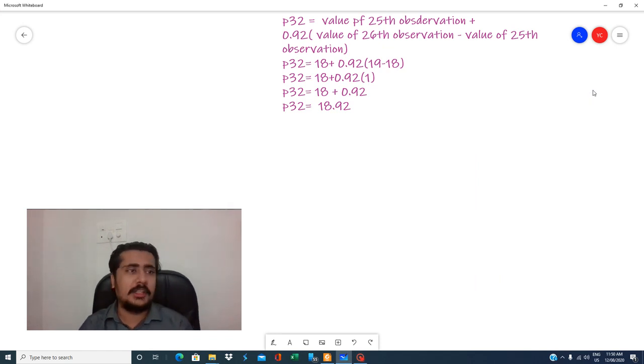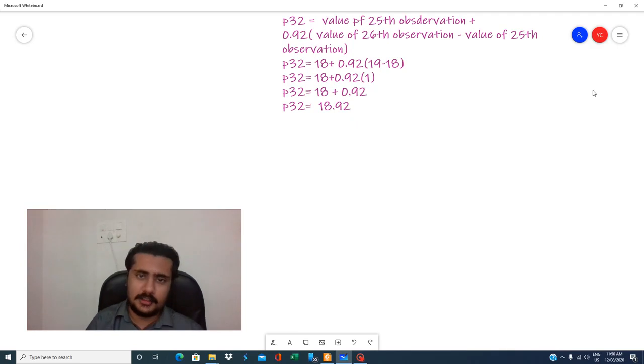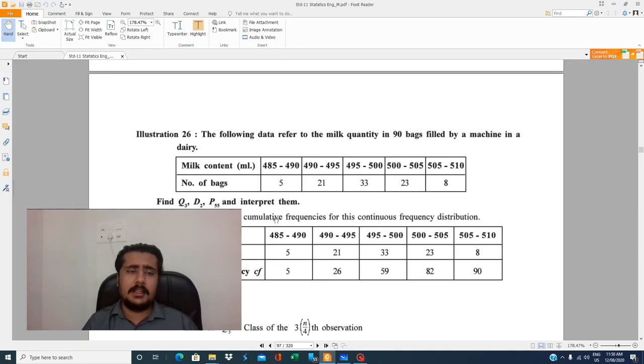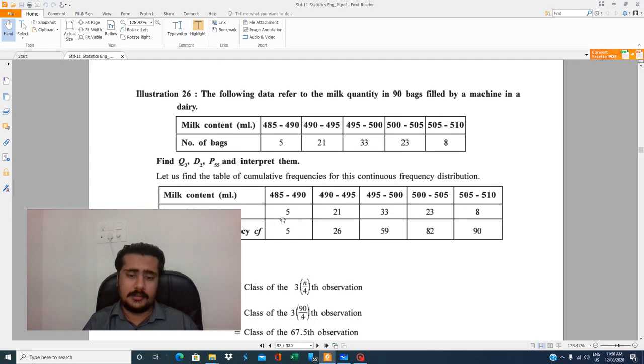My name is Yogesh. I am a chartered accountant by profession, and we are doing standard 11th statistics. We have started chapter number 3, and we are continuing this chapter from many lectures. Still, we have many topics to unfold in this chapter. We are doing quartile, decile, percentile, that is positional averages, and in positional averages we have completed raw data and discrete frequency data. That means we have completed when xi is given and when fi is given.